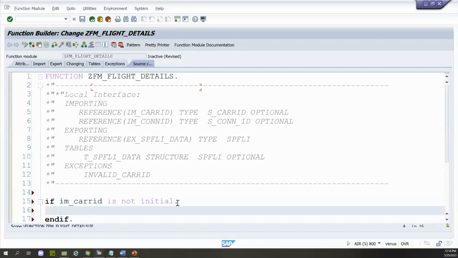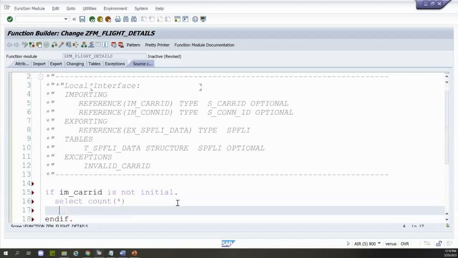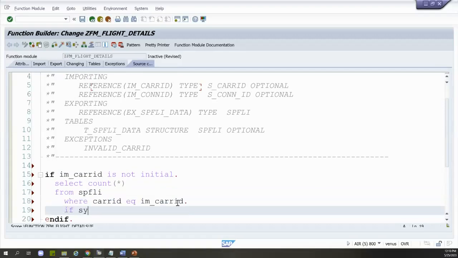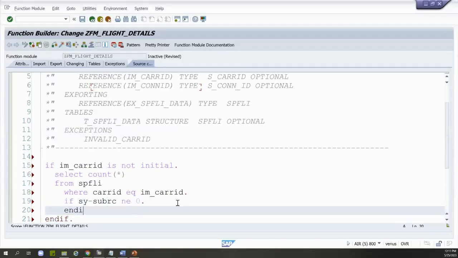Correct. So select. I will use count star from SPFLI where char ID equals importing parameter char ID. If sy-subrc is not equal to 0, that means there is no count inside. So what does it mean?